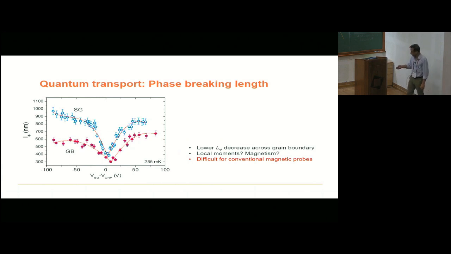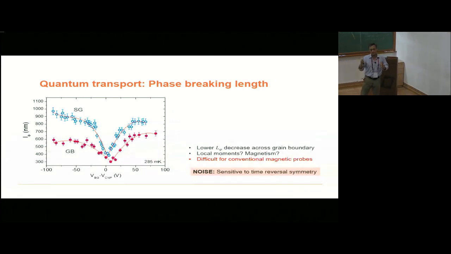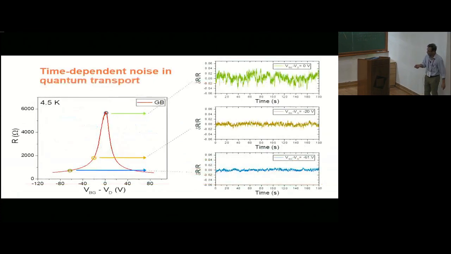So the question that we asked is, if there is magnetism, then there is a breakdown of time reversal symmetry. Can you probe time reversal symmetry in these systems? One of the ways to probe time reversal symmetry directly is universal conductance fluctuations, as I told you earlier. Let me tell you again the basic idea behind this experiment.